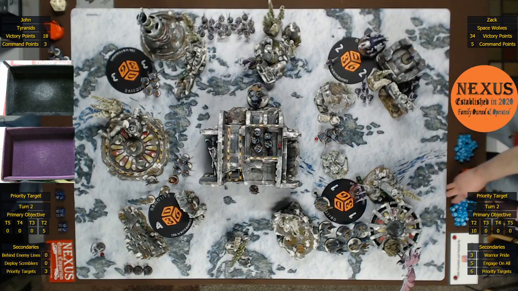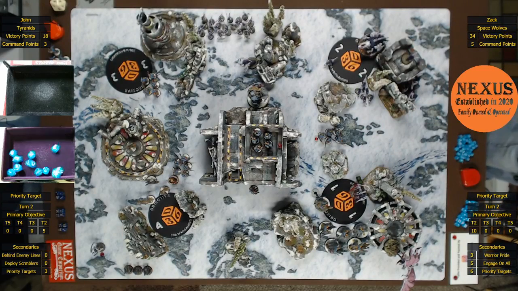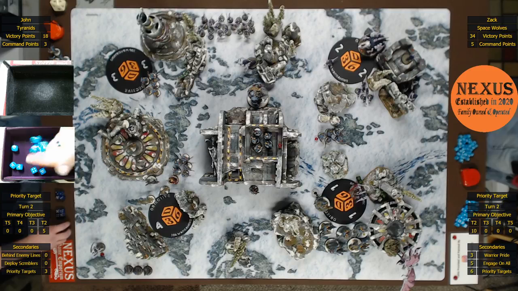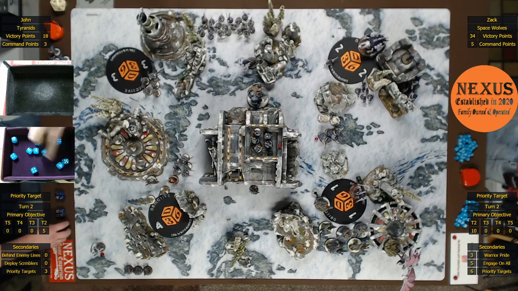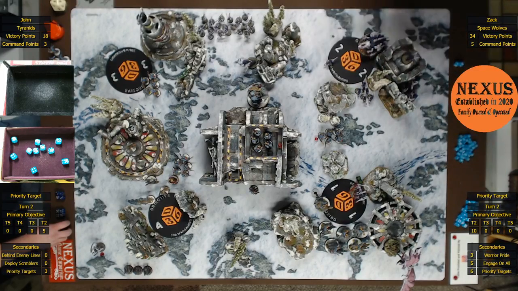So you have 3 command points? I'm down to 3. Gotcha. We're going to go all 12 shots into this unit, re-rolling 1s. Exploding 6s. There's a dice on top of another one. Re-rolling 1s. Oh my goodness. Okay, and then we're going to add 1. Does he get the negative to hit for that? Ooh, that's a good question. That would make a difference too.